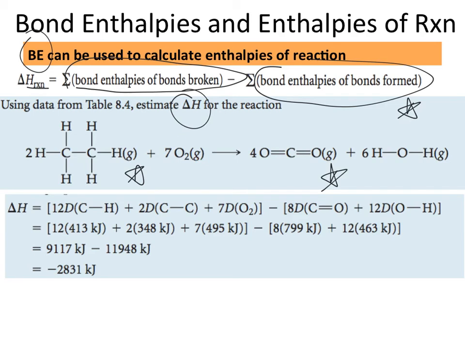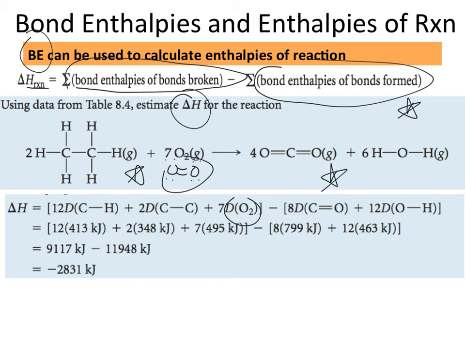Now in this situation I have O2, oxygen. The back of the book or your table may represent this in this fashion. Notice this is an oxygen-oxygen double bond. The way it's been presented here is that O2 is just presented as a specific number, but you do want to make sure that you're looking at the type of bonds present. So in this case, the back of the book gives it to us just as O2. It just assumes that the double bond is intrinsically understood.